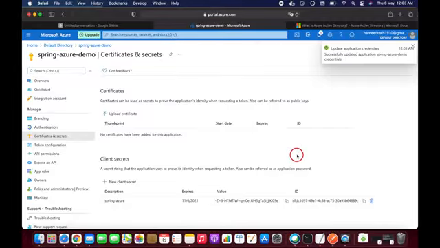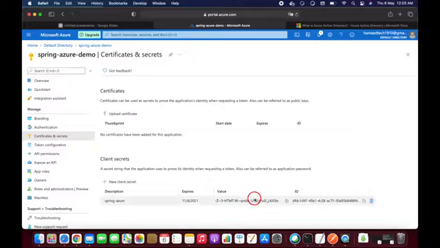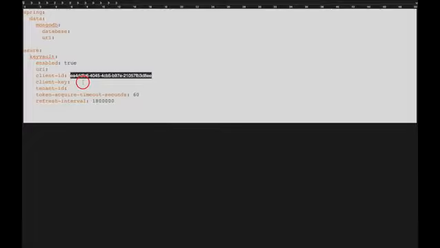Okay, so here you will find a couple of things. One is the value and ID here. Whatever that value is, you can just copy this value. Once you navigate to another screen, this value will be hidden, so you can't see this value and you can't copy it. That is the reason I'm going to copy this value, and this is the client key, guys.